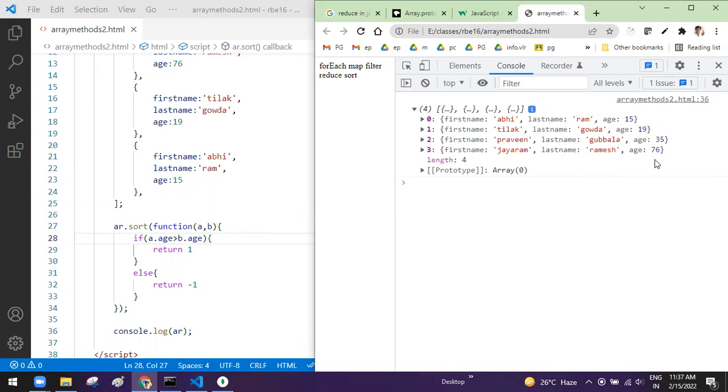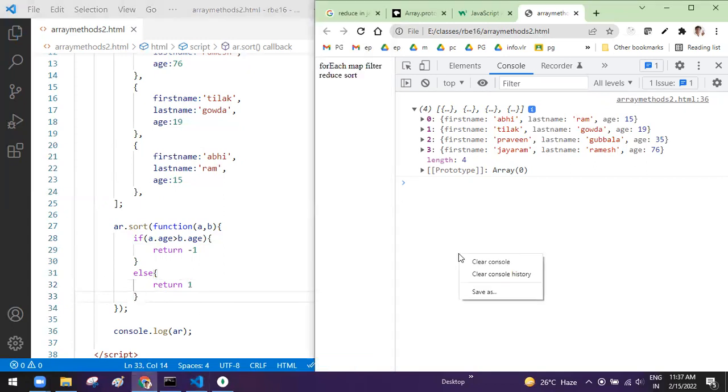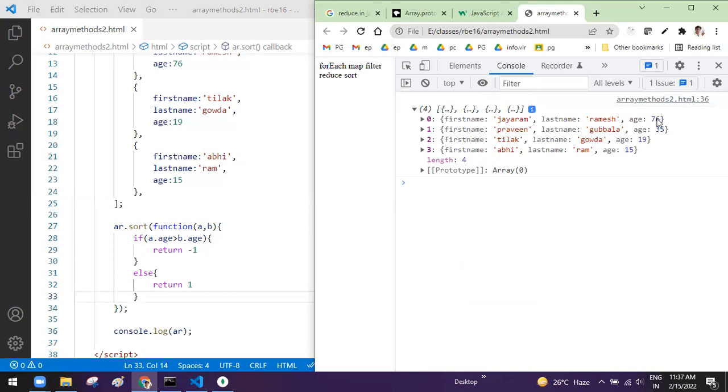Then a.age less than b.age, that is also fine. Or else you just make it, if a.age is greater than b.age, return 1, else return -1. This particular combination gives you descending order. I hope you got it.